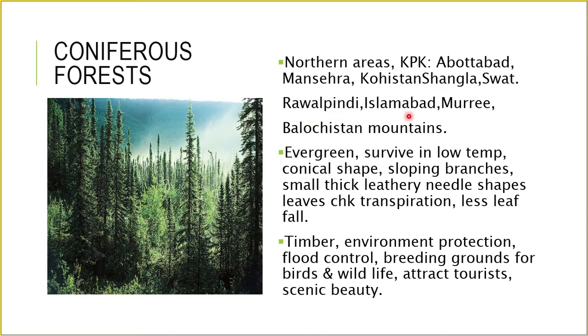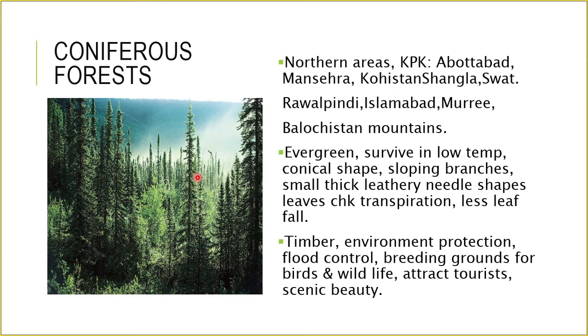They are also found in Rawalpindi, Islamabad, and Murree, and also on the Balochistan mountains, including Quetta and Kalat divisions. Now, how are they? The description of this forest. They are evergreen, and they do not turn yellow even during the autumn season, and they survive in very low temperatures. They have a conical shape. See, if you look at this picture, they give you the look of a cone, and they've got sloping branches.